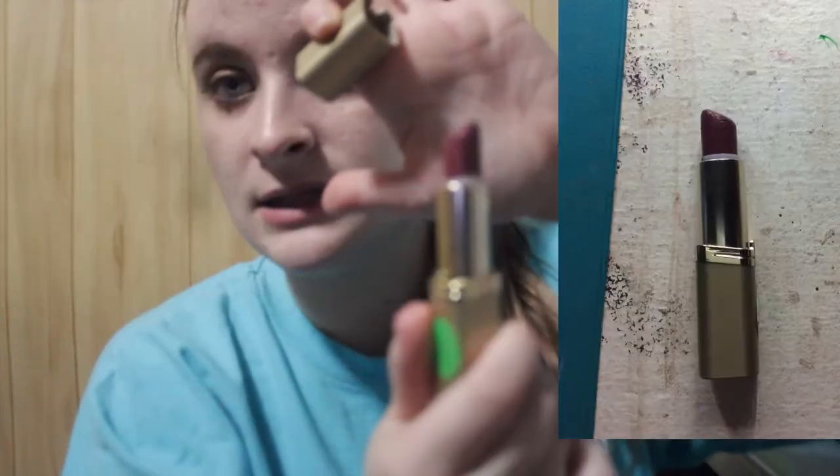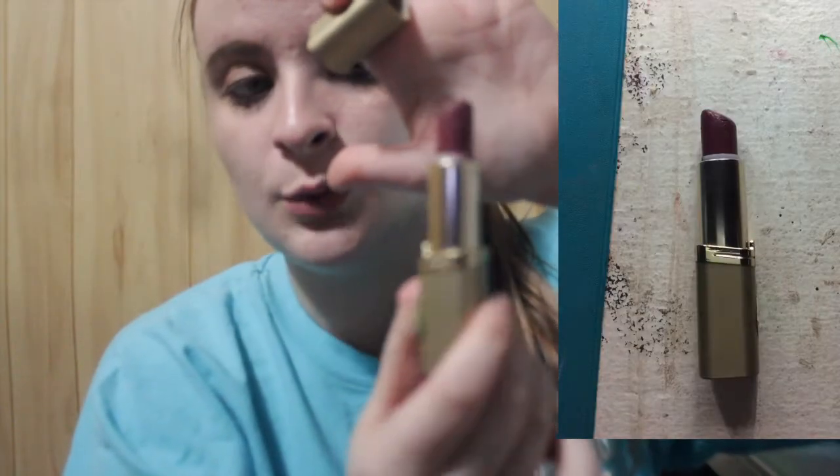It's kind of annoying. We got Lime Crime Cashmere, but I can't really tell how much product is left, which is what sucks about these. Same thing with my Maybelline Vivid in Nude Thrill. Then you got L'Oreal 710 Mulberry, being a champ. It's competition season now, so it's starting to get used more. If this isn't done by June, I will be very pissed off at myself. That's the goal for that buddy.